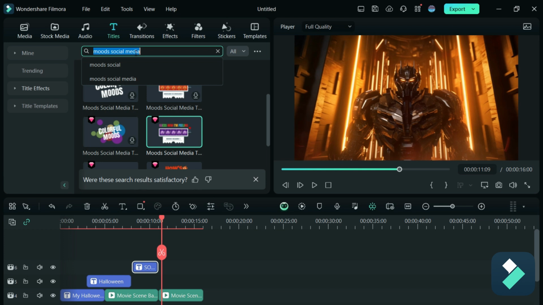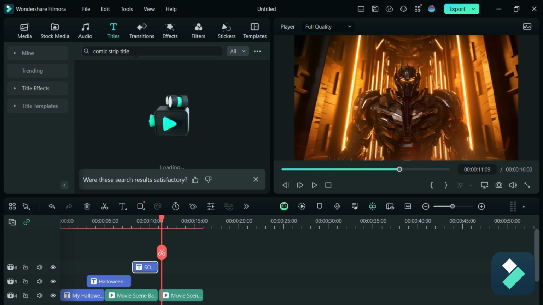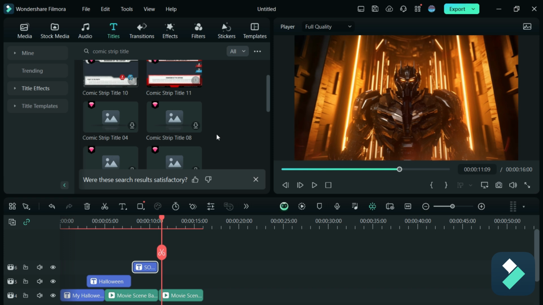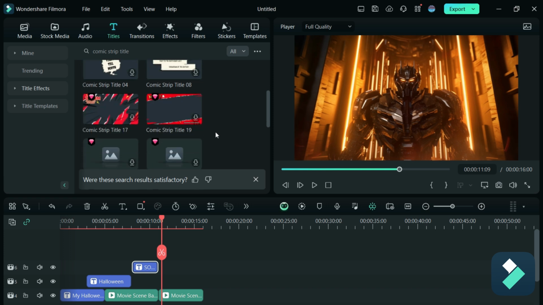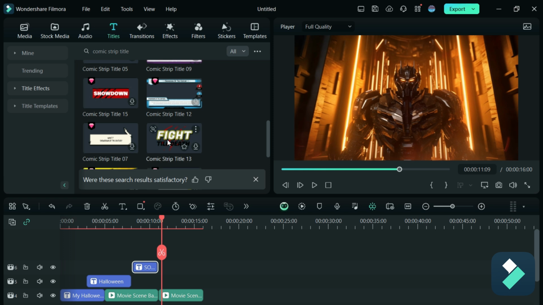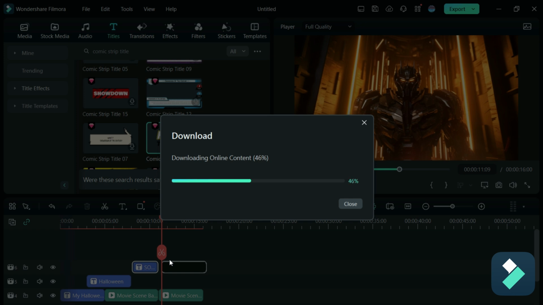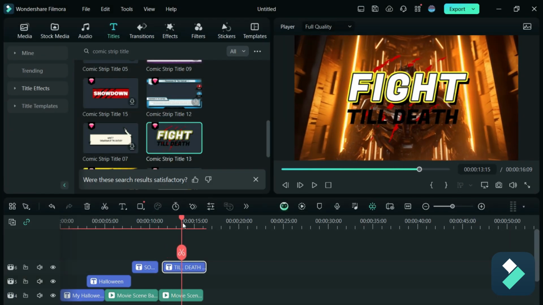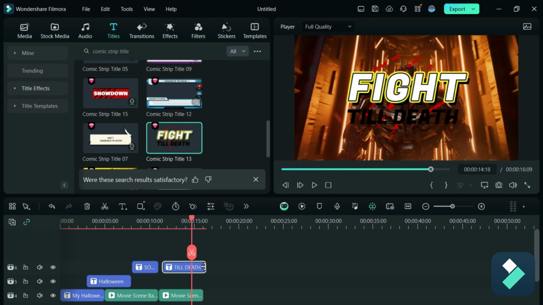Another thing we may want to do is search for comic strip title, right? And there's a lot of different things that we can add related to comic strips. So here we've got a bit of a fight scene, so you may want to look at something related to that, like something like this, fight to the death, right? So we have that image going over as we've got this character coming up, right? So we can have multiple assets. So it makes it really easy to add a lot of different assets.